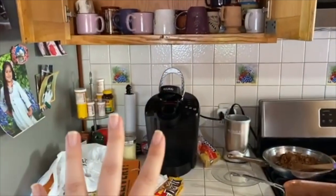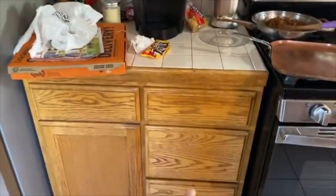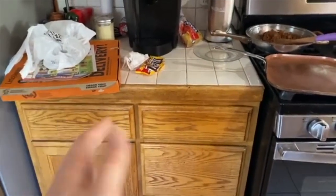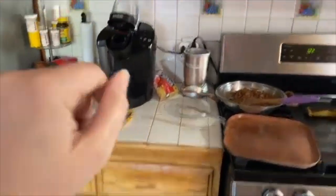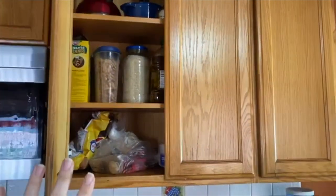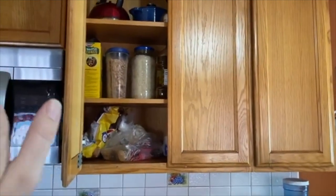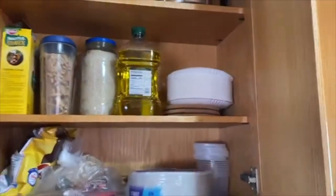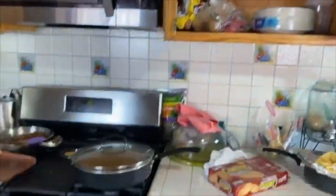We're gonna have the coffee here. And down here, we're gonna have some things for the coffee. Maybe some coffee pods or, you know, whatever is needed in those cupboards. Then we have our stove. And in these cupboards up here, we're gonna have more cooking stuff, spices, dinner, like side dishes, things like that, because that is typically what you use the stove for, and so why not have it right next door?